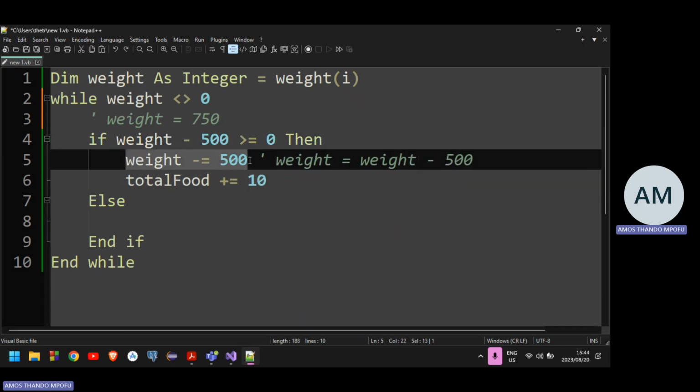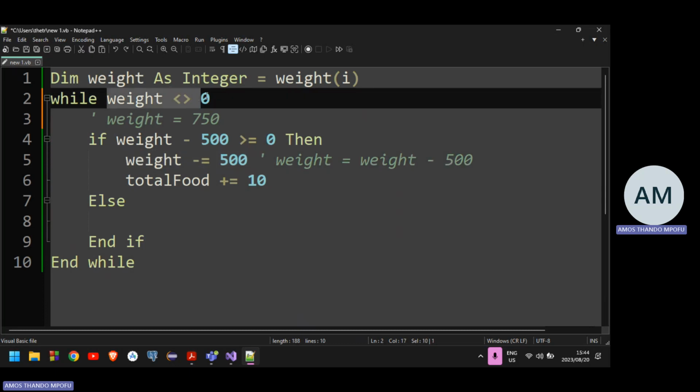No, it will update here. 250 grams would be left. And then I'm going to try and subtract whatever's left there. Let me see. While it's not equal to 0, right?